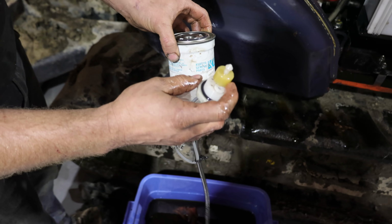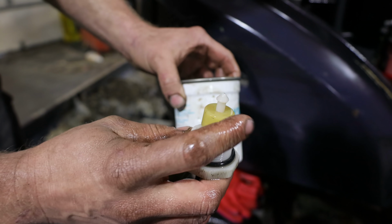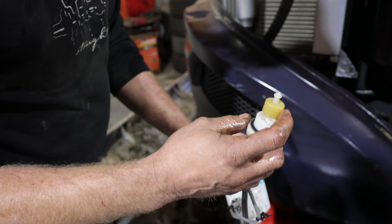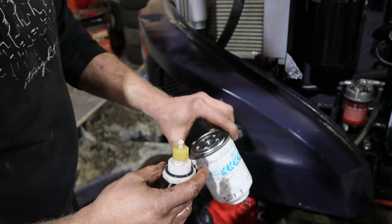So pretty neat. When the water comes in the bottom of the filter, it'll raise this up and then trigger something in the cab to tell you to shut her down. Do not ignore this sensor. If you've got water in the fuel, shut it down and take care of it, because that fuel system is very, very fussy and expensive.